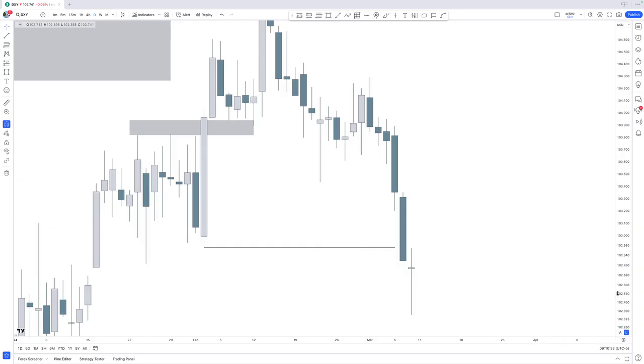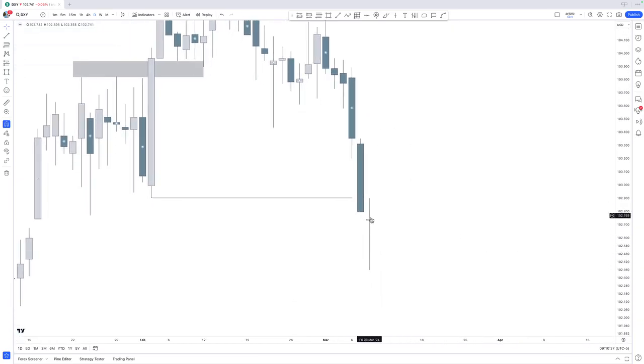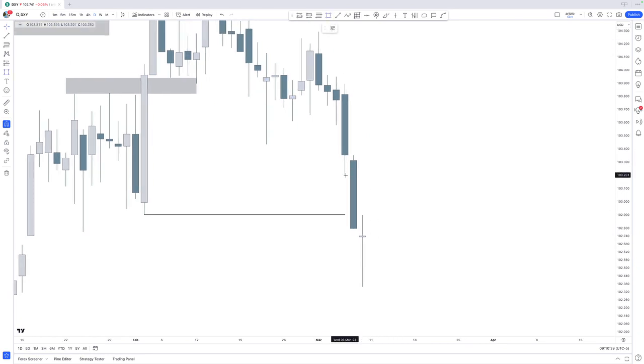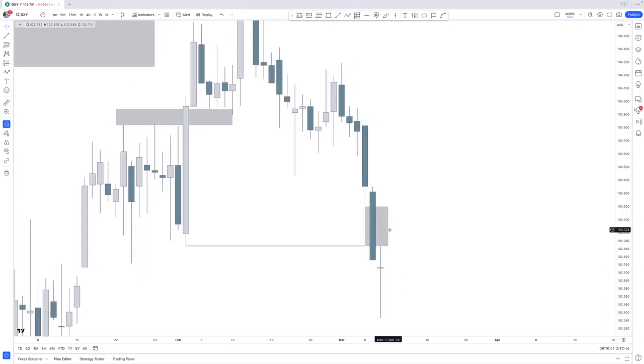So what is that setting up for? That is setting up nicely with this up candle as well right there to come into a fair value gap, overlapping with the low, to then continue lower off of that going into next week. That could be very nice. And that is again how we then use candle signs right now in combination with order flow as well.